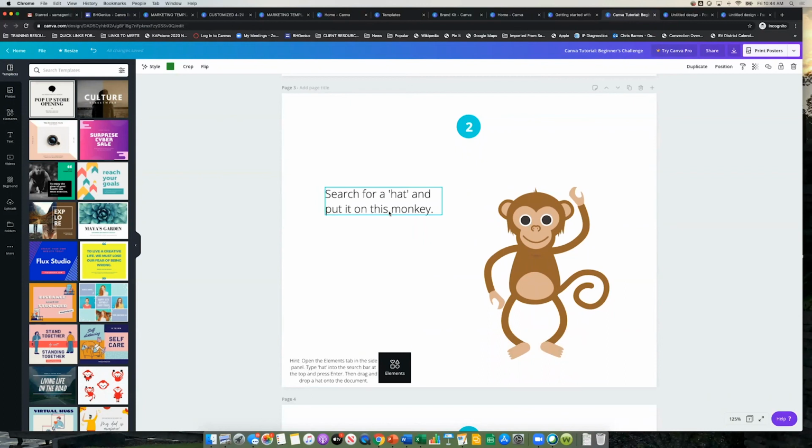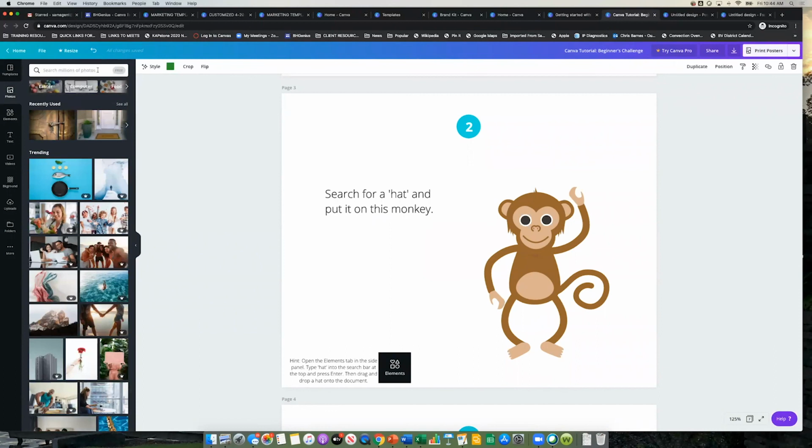And this is going to ask you to find a hat for the monkey. So again, it gives you your hint down here. If you're trying to find an element in Canva, remember the left-hand side over here. The photos are going to give me real photos. What I want is clip art for the monkey. So I don't want to go to photos. I want to do the tip they're giving here.